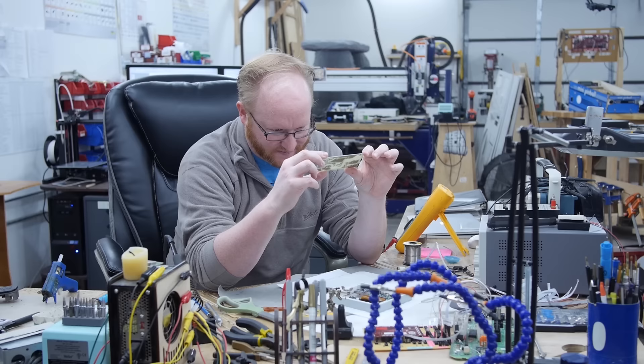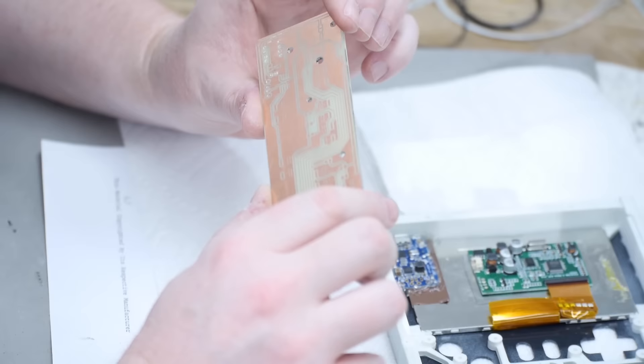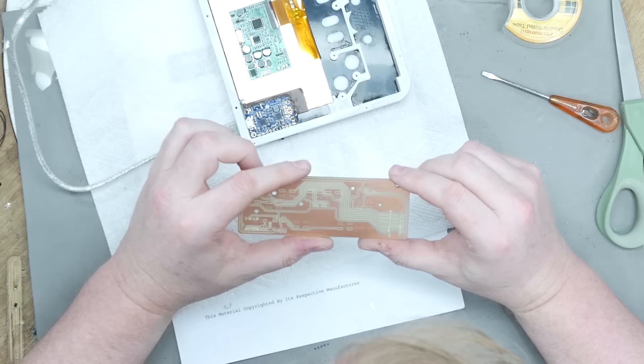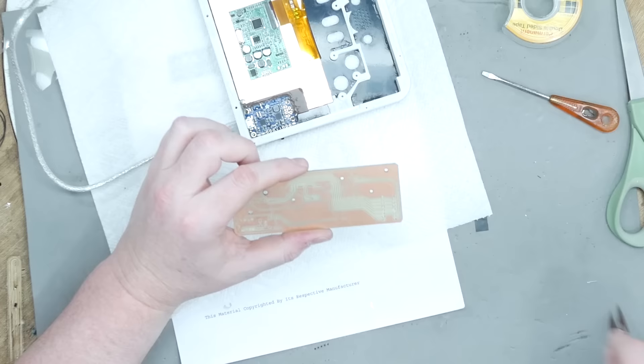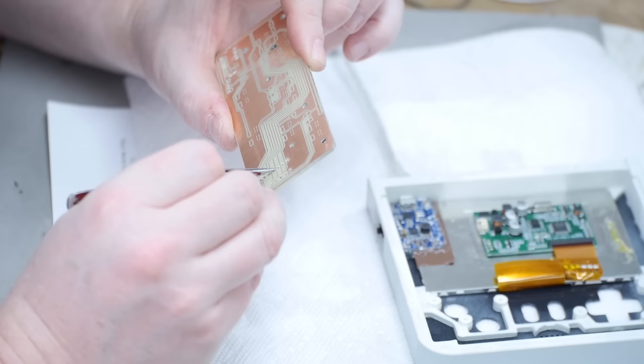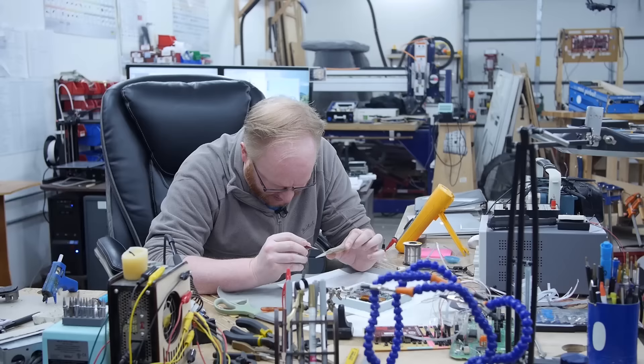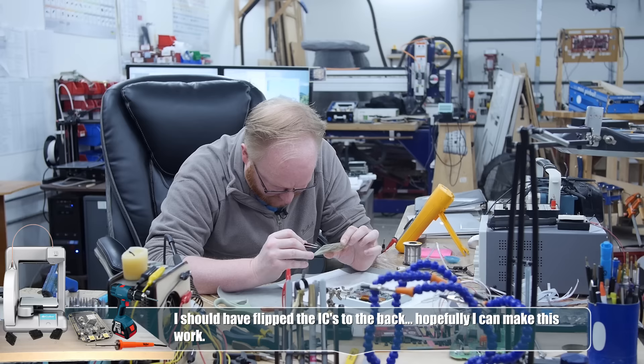Felix, the master of laser painting — if you need something laser painted fast, call Felix laser painting. There's something I need to keep in mind: I'm going to put the ICs on the top, but some of these pins are connected on the bottom. Since this is not a double-sided board, we have to make sure we have connectivity at these points, because we'll have to solder them on the outside and won't necessarily know if they're connected. I guess the best way is just to go for it.